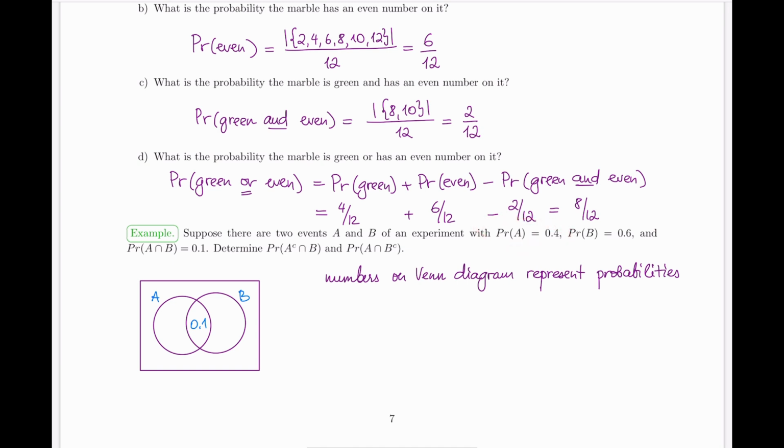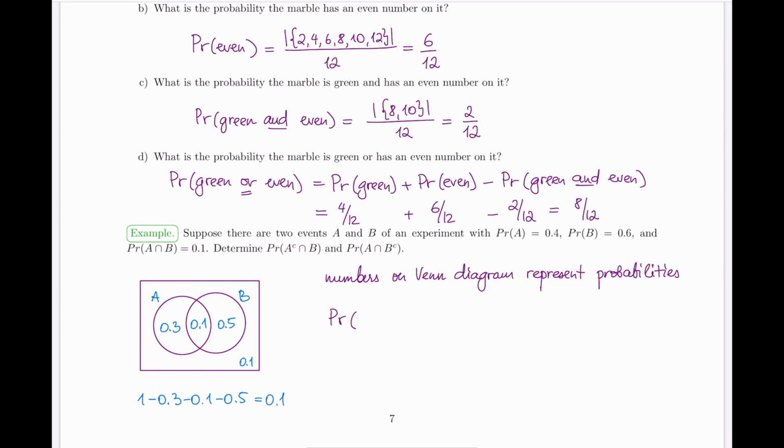So probability of A is 0.4, which means that overall there's 0.4 in this entire set. 0.1 belongs to this region, which means that I need 0.3 to live out here. And same logic for B will produce 0.5 out here. I can also then calculate what happens to be on the outside altogether, because I know that the universal set of the probability, everything has to add up to 1. So whatever goes out here is going to be 1 minus 0.3 minus 0.1 minus 0.5. And that turns out to be 0.1, and that's what I'm going to place out here, right? I took 1, which is the total of the probabilities, and I've subtracted everything that lies within these two circles, 0.3, 0.1, 0.5.